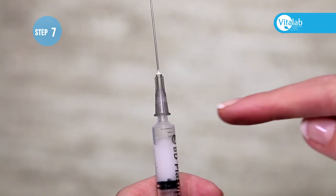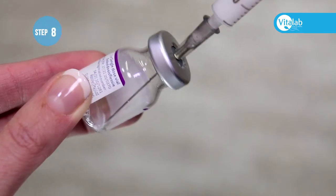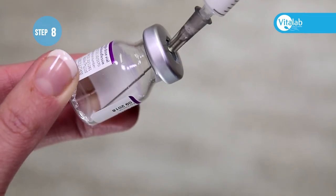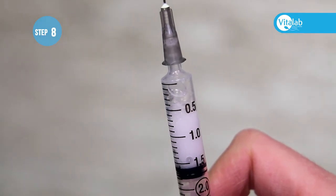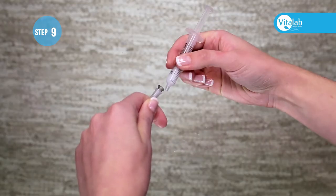It is okay to have an air gap in the syringe. In the event of multiple bubbles being in the vial, make sure to draw up all the bubbles and liquid into the syringe. Do not worry about air bubbles in the syringe at this stage. Cover the needle with the plastic cap and remove the needle by screwing it off.